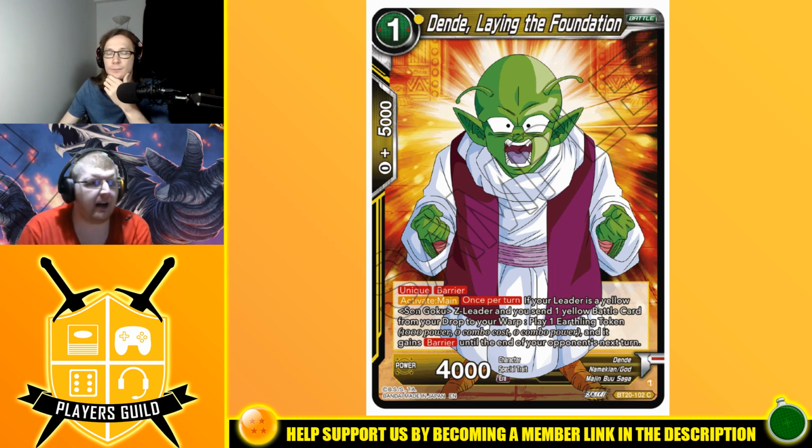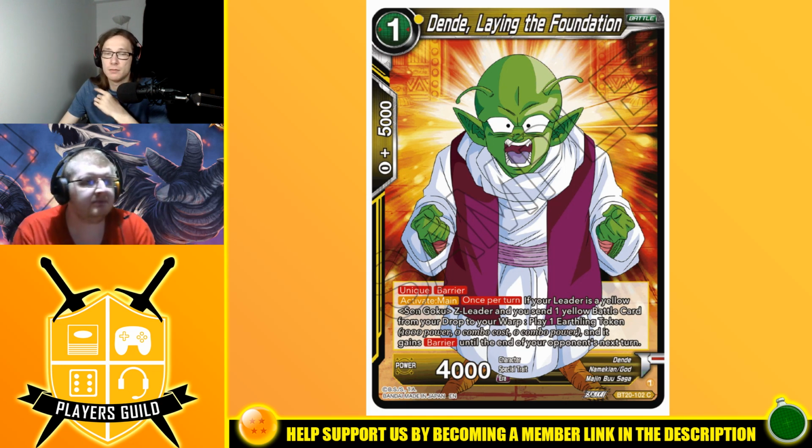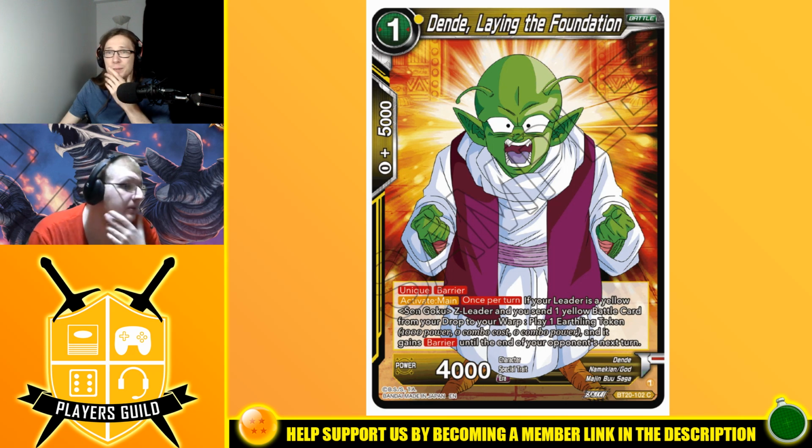Yeah, I imagine they're pushing on Hercule, right? Yeah, but Dende as well, because you can keep on spawning tokens. The tokens can attack. You can still combo on them. Yeah, no, that's true. They can still help you generate Z energy.